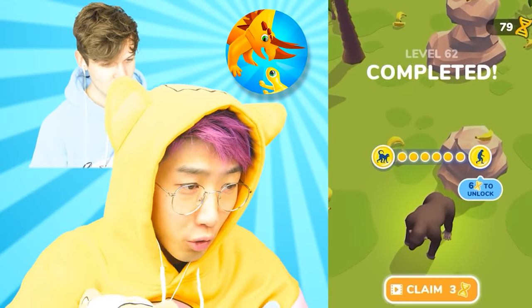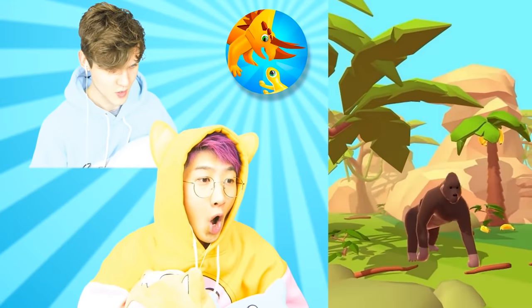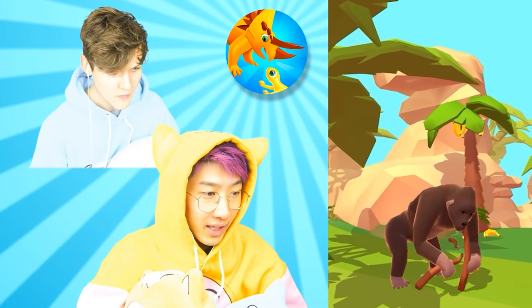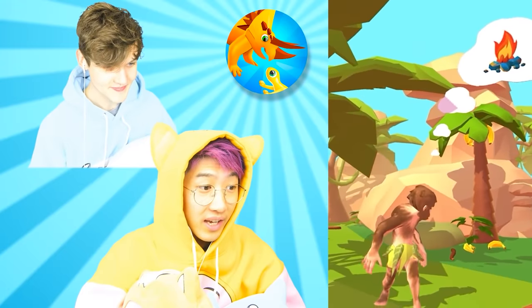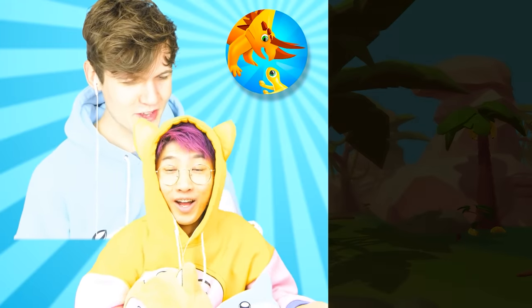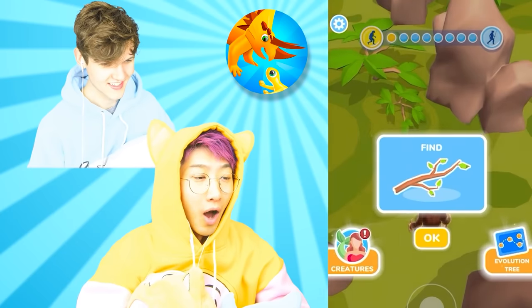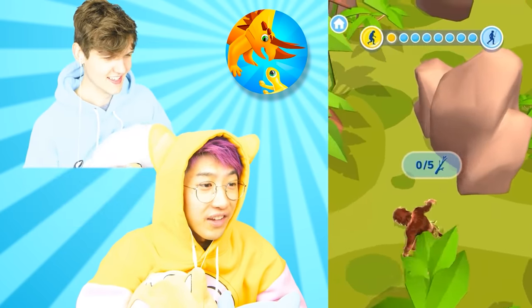Oh, we're leveling up. We're gonna turn into a human. No way. Here we go. Bro. Ooh. What? We made fire? Ayo. Whoa. That monkey's a genius. And now we're a human? Ayo. Wow. You're like a half human, half ape. Bruh. Oh, we gotta find Sticky. Wow. How cool is that?